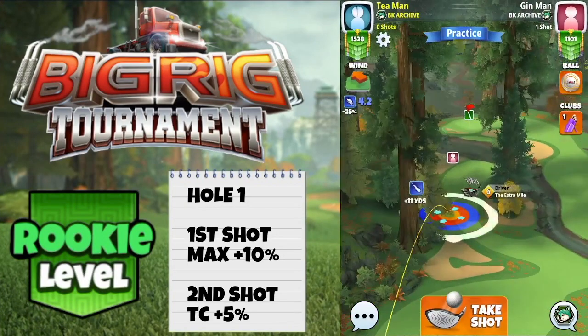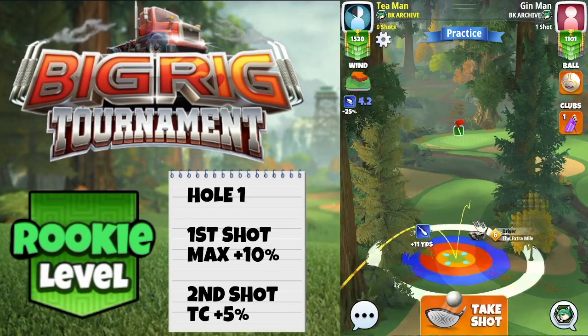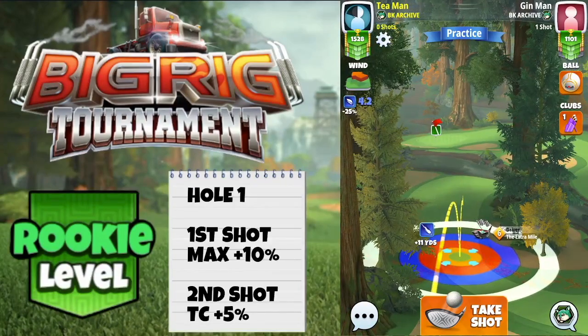Starting with hole number 1, which is a par 4. Now I'm going to play with the Extra Mile on the left hand side here, 4.2 backspin and 1 bar side spin to the left with a Katana ball. Setting up at max distance with the Power 2 ball.